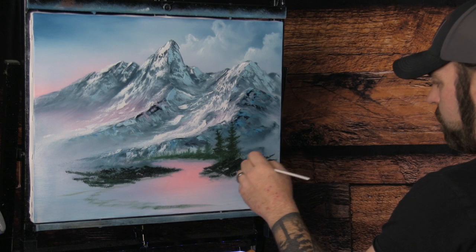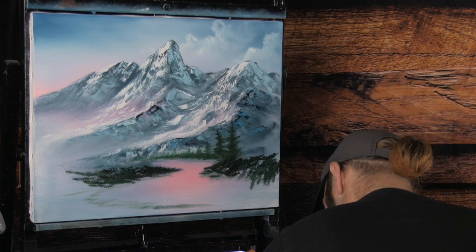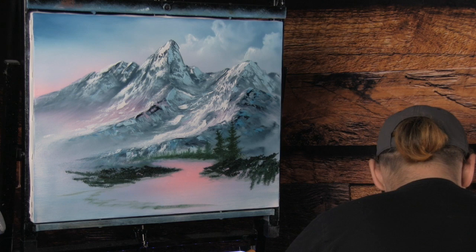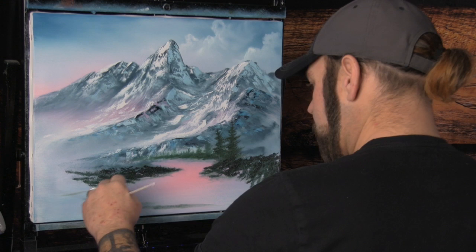And I'm just mixing up some more color when I go down here. I've just been using blue, black, and green for now. Just something dark. Yeah, something like this. And start up here too.